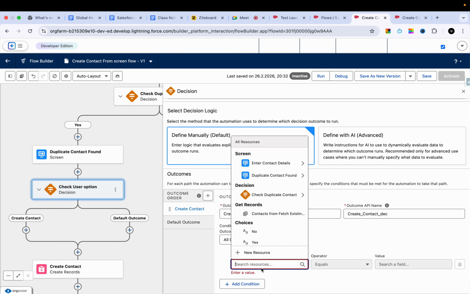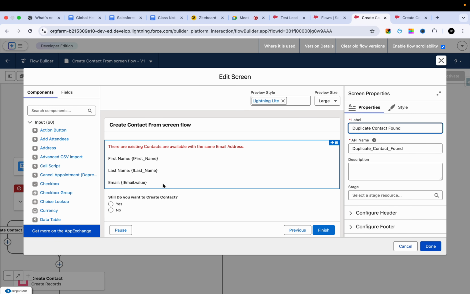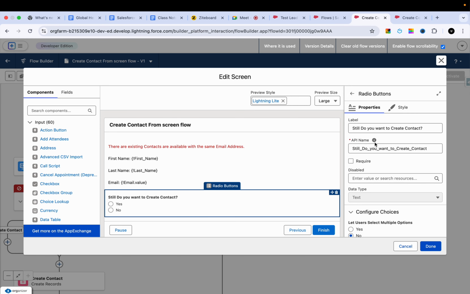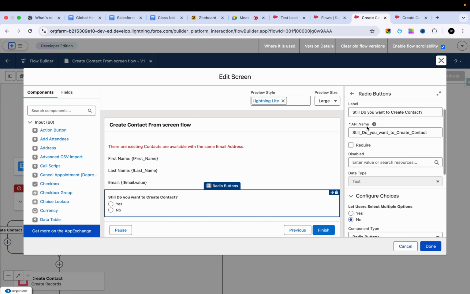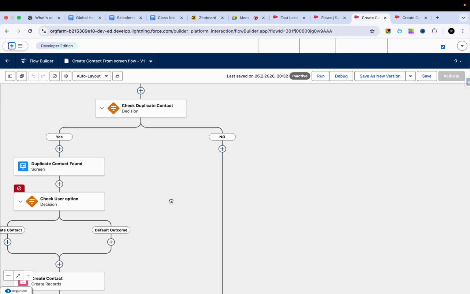Now what is our input here? We are taking input on this variable, still do you want to create contact, so that variable we will check.